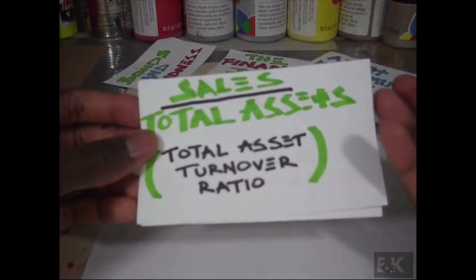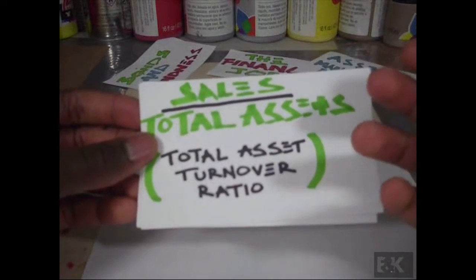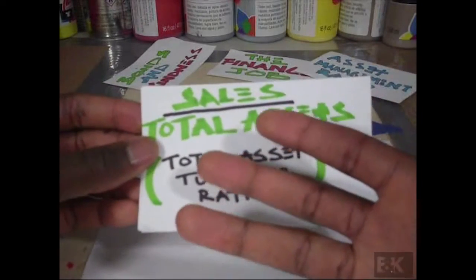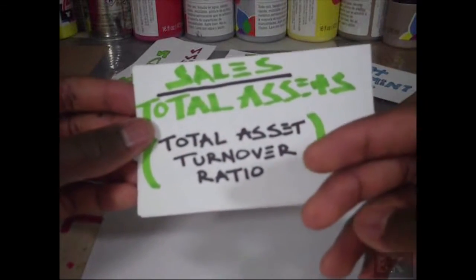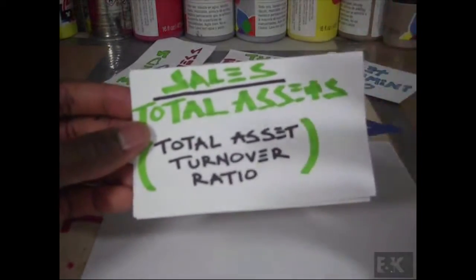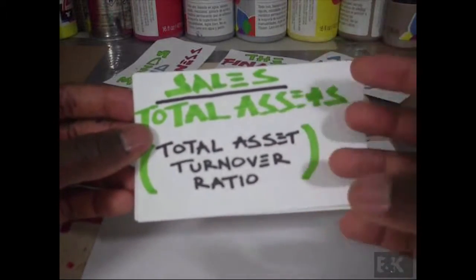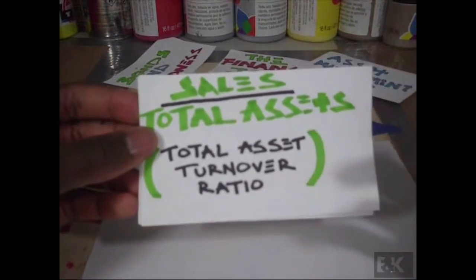So cash, for example, that's going to be part of your total assets, right? But at the same time, cash just gives me the ability to do whatever I want. If I want to pay off some bills, I can do that. If I want to buy something new, I can do that. But is it really directly bringing in more customers, like my property, plant, and equipment?